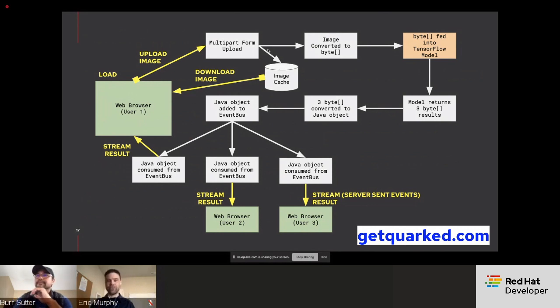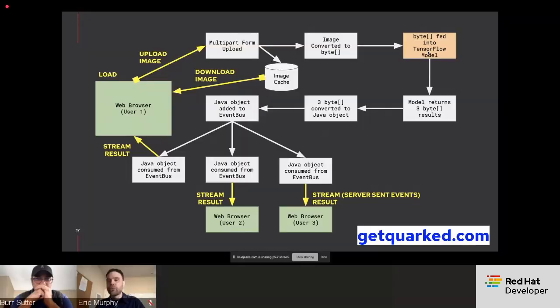The first thing it does is put it in an image cache, because these images have to be retrieved by other users, so they have to be downloaded. So it goes into the cache, and it resides there for about 30 seconds. The other path it takes is this image is converted into byte arrays, okay? And this is actually the most CPU expensive part of this flow. I ran some profiling on the application, and like 75% of the CPU time is spent on converting this image to byte arrays of RGB values, okay?